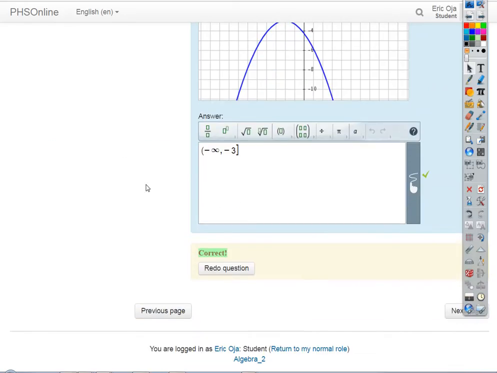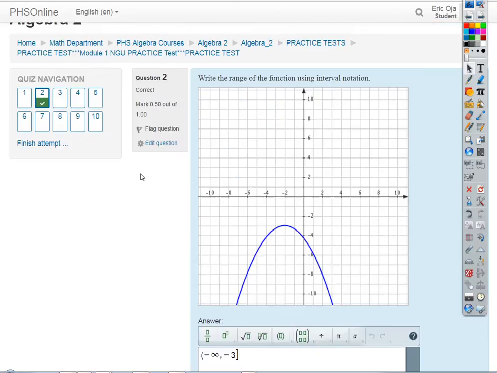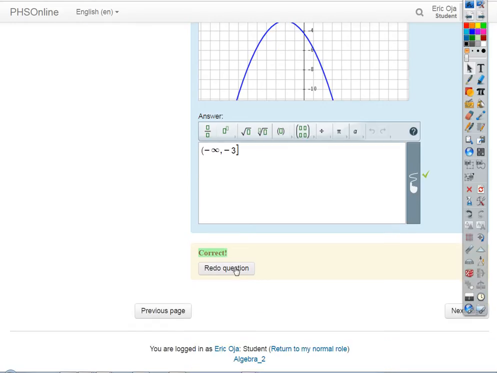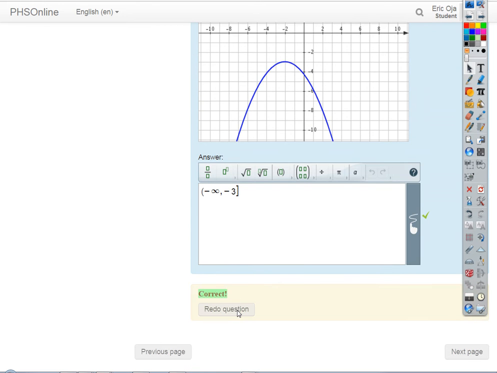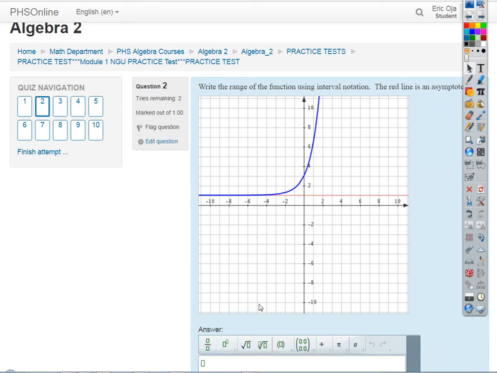Okay, on these things, there's also, I think this is really a cool feature. I got this set up so when you're doing a practice test like this, you can redo a question if you want to. So if you want to get some additional practice, say, okay, I got it, but I'm just not sure, give me another one like that. Hit redo, and it'll pull up another question that you can do for additional practice. Okay? Questions on that? Does that make sense? You won't get that option on the test, obviously.